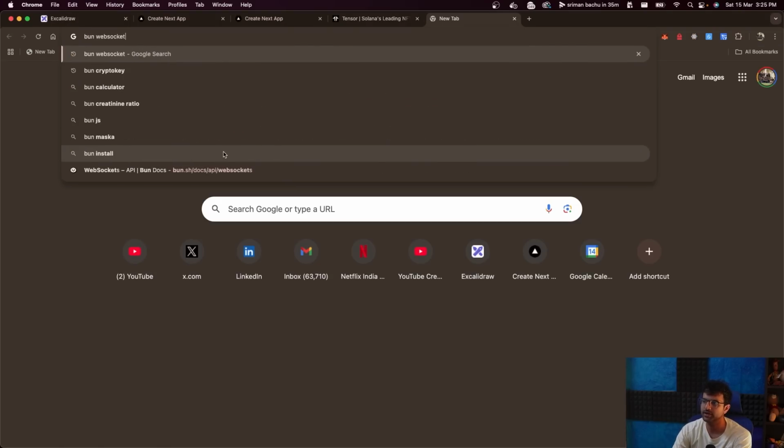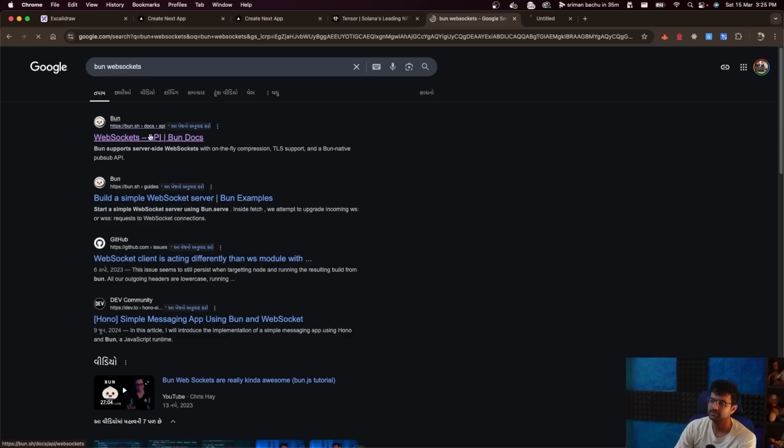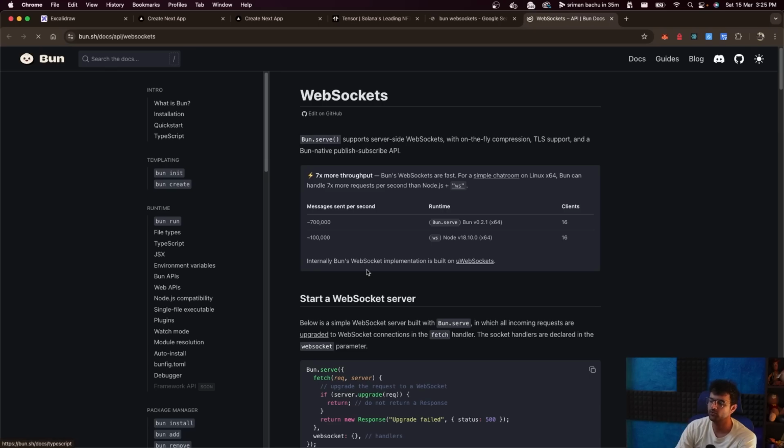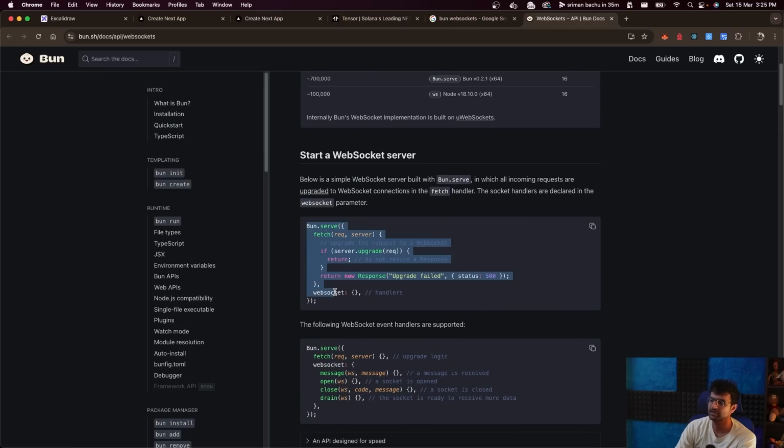If you want to Google, you can Google Bun WebSockets and it will give you its starter code for a WebSocket server. It looks something like this. Bun.serve. Whenever an HTTP request comes, upgrade the request. What does server.upgrade do? It upgrades the request to a WebSocket request. And then you have a bunch of handlers that you can add over here for incoming messages and outgoing messages.